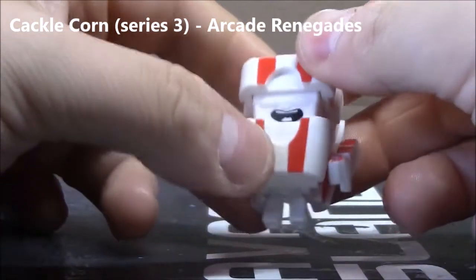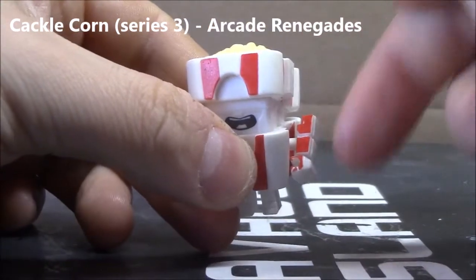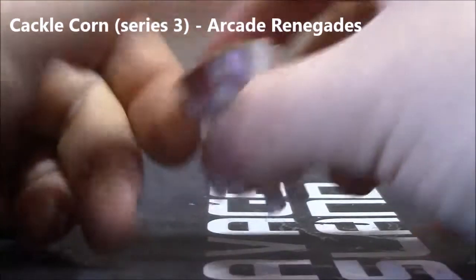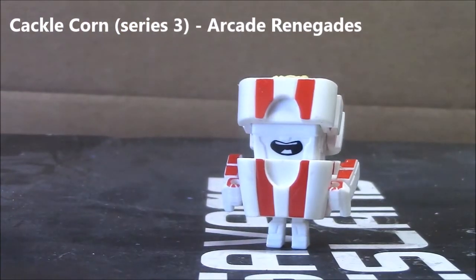And yeah, I don't know why the eyes aren't painted. Maybe it's blind. I don't know why the arms are painted on one side but not on the other side, but it is what it is. It's a nice simple one. It's a really nice simple one.